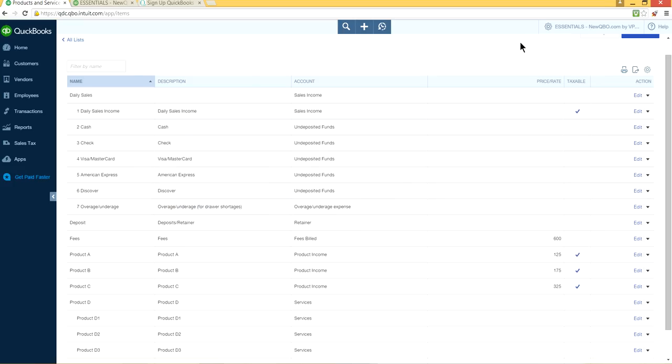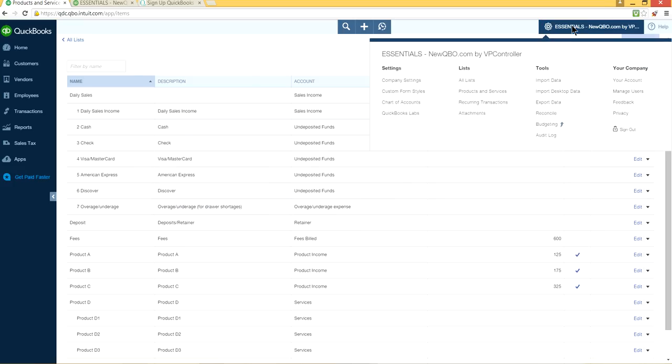Okay, so now we're ready to create your recurring transaction. Basically, on this one, you can just create one recurring template and then use that template on a daily basis. So this is the one you want.